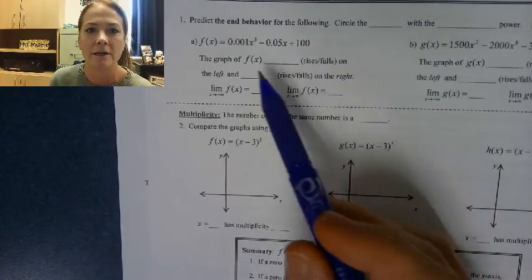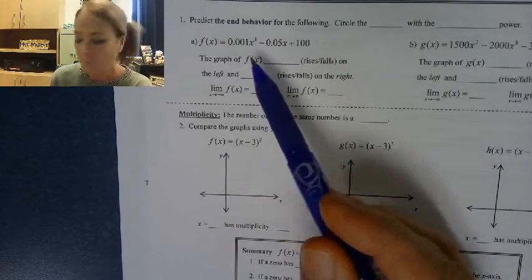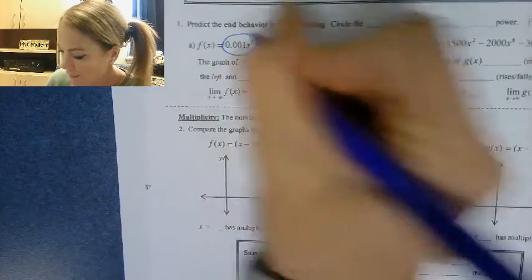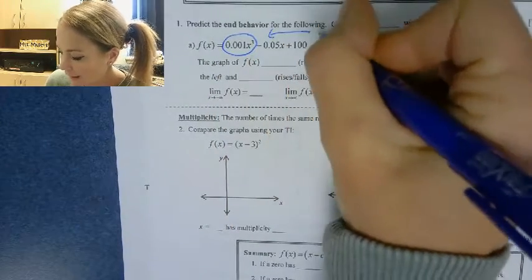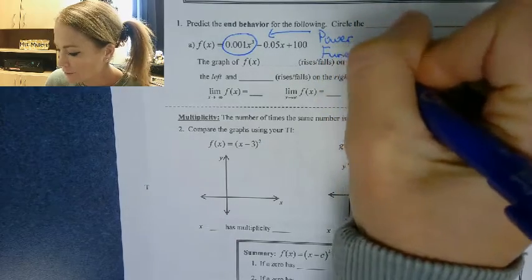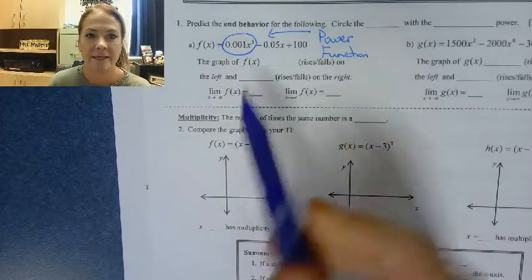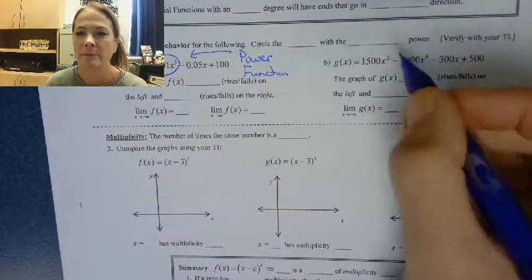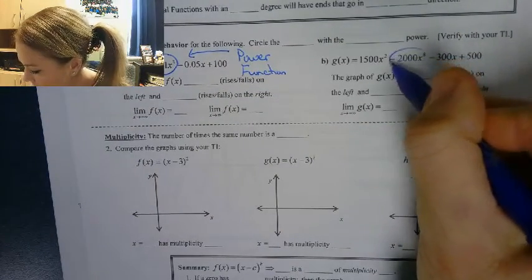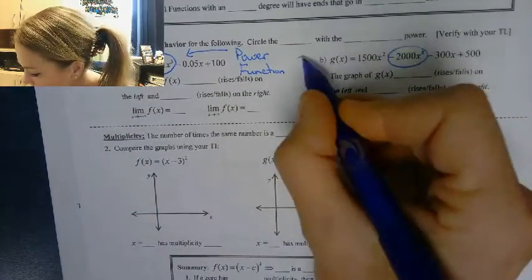I want to start here from the notes and look at this leading term right here. MathXL is calling this a power function, and that power function is going to dictate the end behavior. So you go to this leading term. I just wanted to clear this up so that when you're in MathXL and they ask about a power function, you know what that is. Okay, so that's right there.